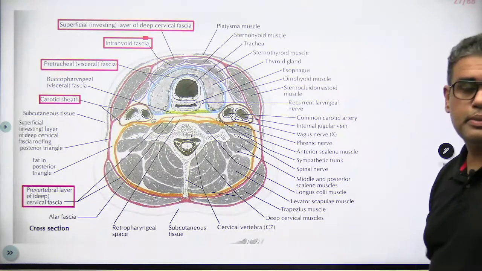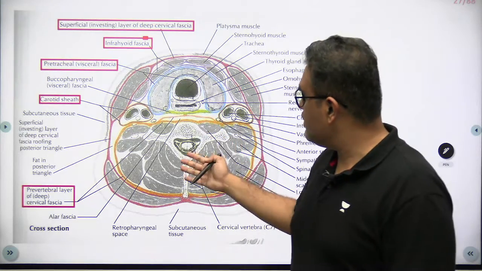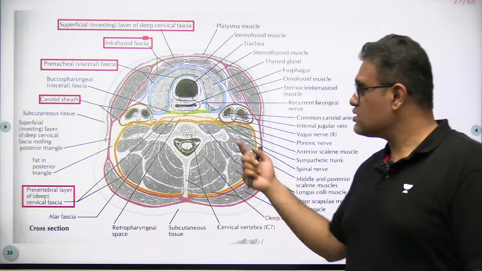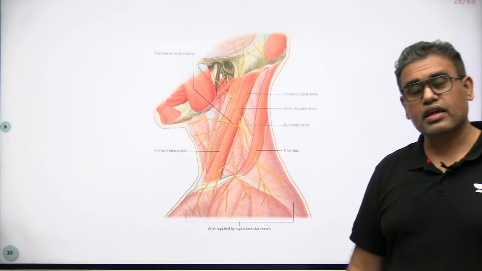Just a couple of images over here. This is again a TS. As I was telling you, this is again a TS. You can see a cervical vertebra over here, the trachea, esophagus, all these layers. I'm not going to discuss the detail right now, just giving you an idea of how the thing appears. And that is showing you the neck, the side of the neck.